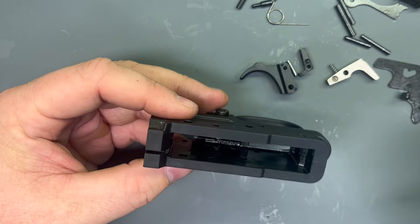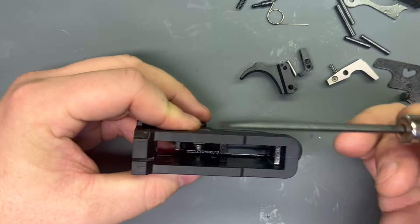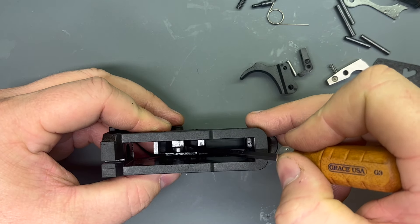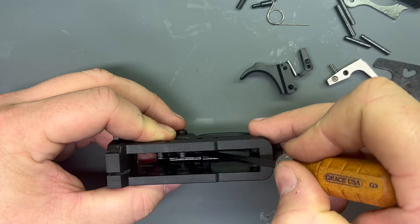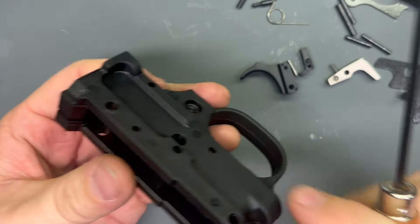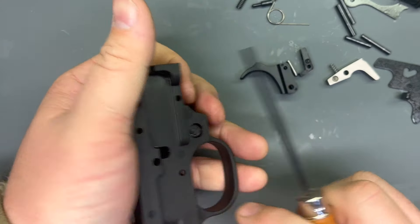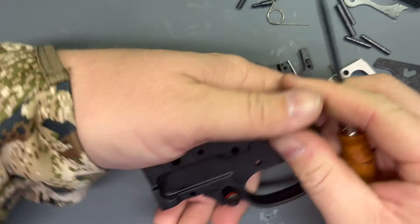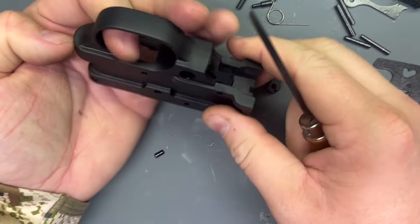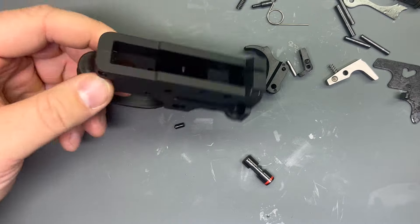Here's the trickiest part — removing this safety from the trigger housing. The best way I've found to do it is put it on safe and reach in there with a small screwdriver. You're going to reach under the safety — there is a spring and a plunger. Push that down and then push it off safety onto fire. You'll see that has pushed into the housing. Now watch out — there's a spring in there and a plunger. Push that thing all the rest of the way through. As you take it out, that spring is going to want to just take off, so keep your hand over it or you may never find it again. That is as apart as this thing will go.